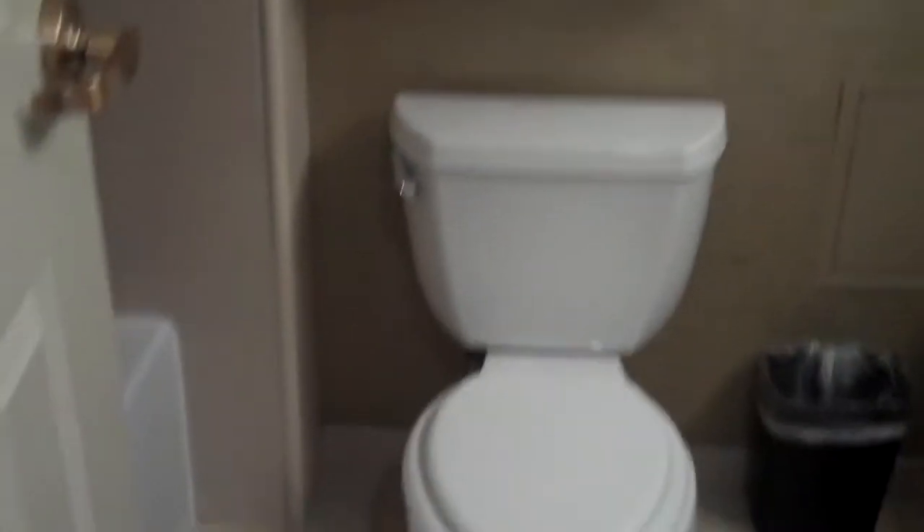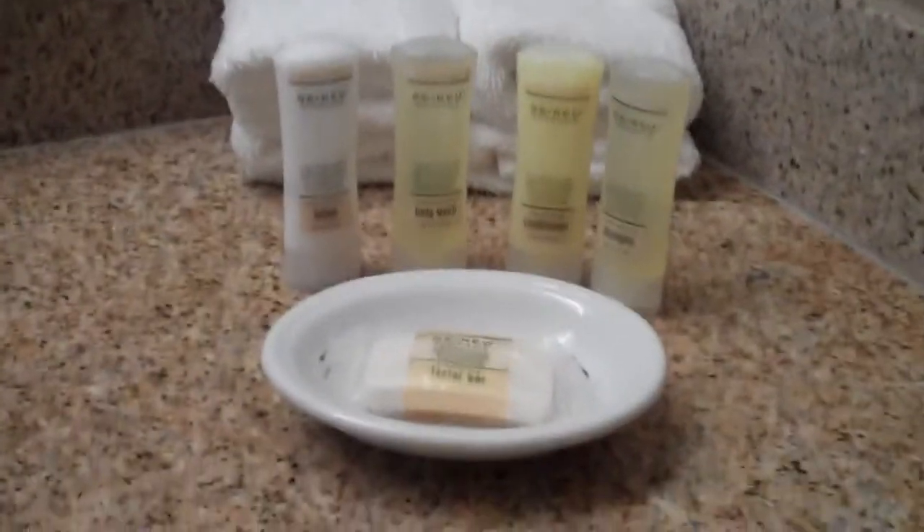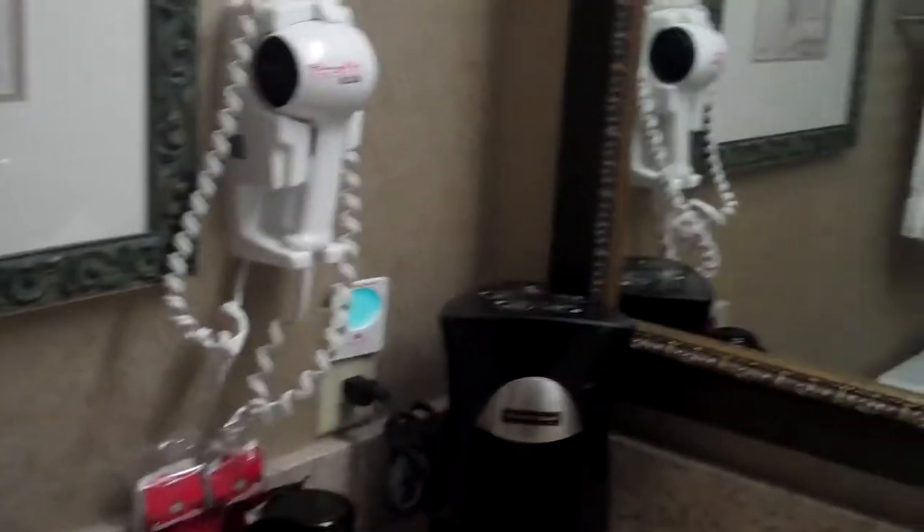And now the regular bathroom, which has the toilet with extra towels, the countertop, very cute amenities right here — the shampoo and the body wash, an extra mirror just in case, the coffee maker, and the blow dryer, and the tub. For special needs, a lot of people need the tub, but if you just want to use it as a shower, you can do that too.